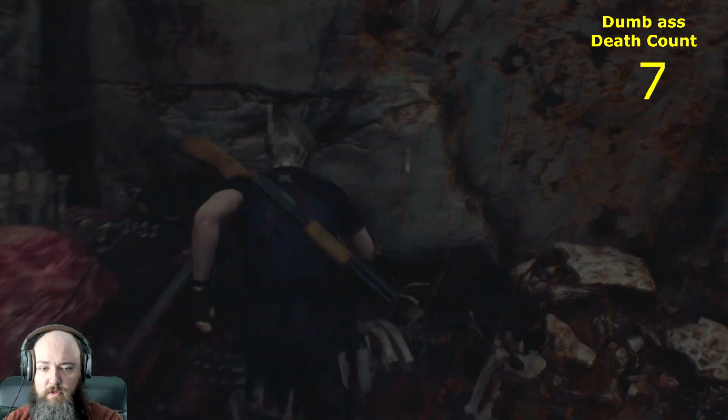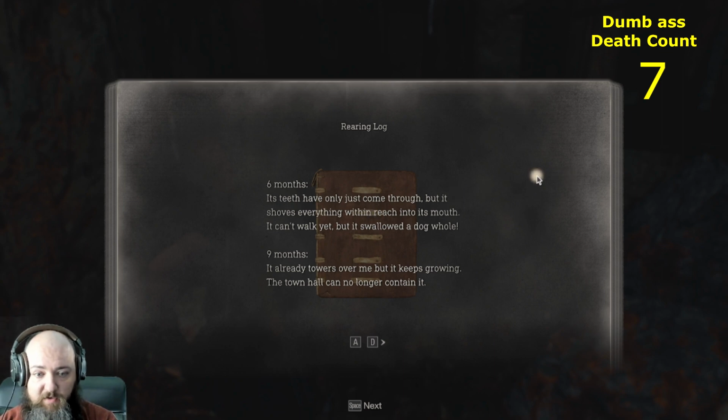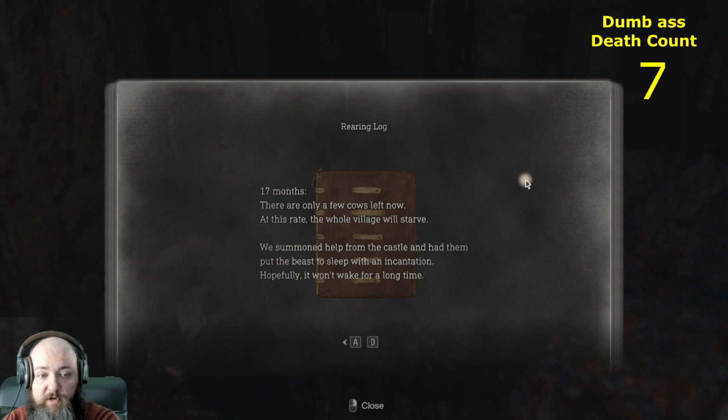Ew. Oh. Rearing log, 6 months. Its teeth have only just come through, but it shoves everything within reach into its mouth. It can't walk yet, but it swallowed a dog whole. 9 months. It already towers over me, but it keeps growing. The town hall can no longer contain it. 10 months. It keeps growing even after moving to the quarry. It can devour a whole cow in only 3 days. 13 months. It can swing our largest pickaxe as if it were a twig. One of the men in the village was almost eaten today, too. It's not getting enough food. 17 months. There are only a few cows left now. At this rate, the whole village will starve. We summoned help from the castle and had them put the beast to sleep with an concoction. Hopefully, it won't wake for a long time.